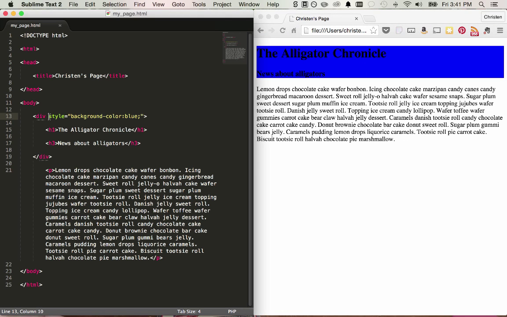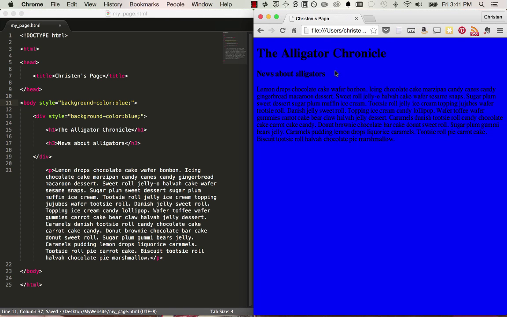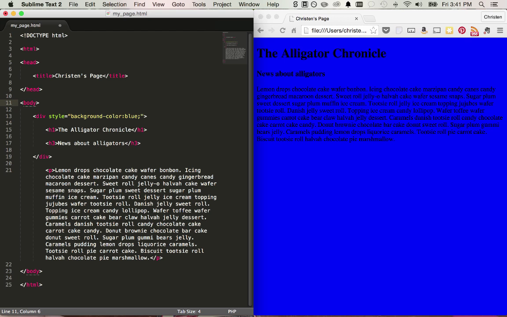Now, if I were to put this style, I'm just going to copy it here and put it on the whole body, then it appears as the whole background. But maybe I only want a header section to appear blue, so that is why I would put a container around it. Then I can put the background behind just what I want it to be on.